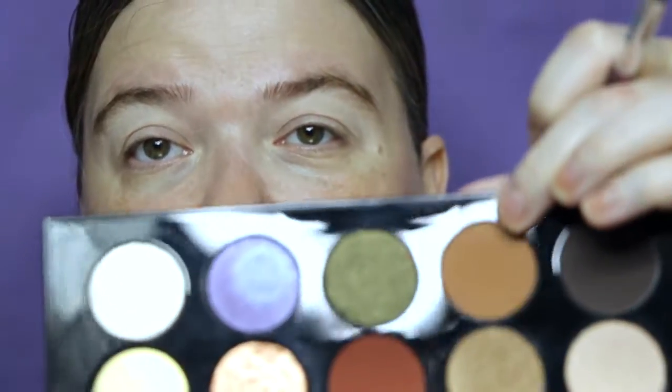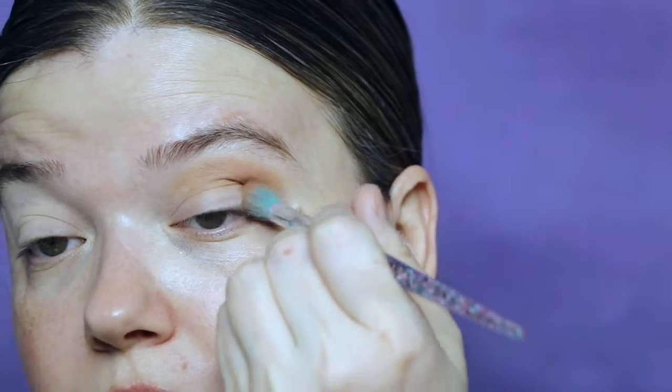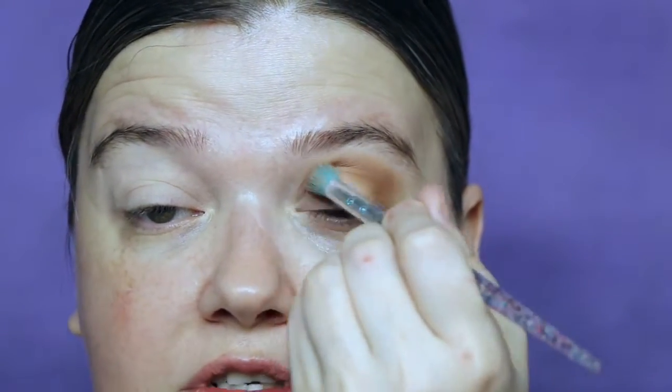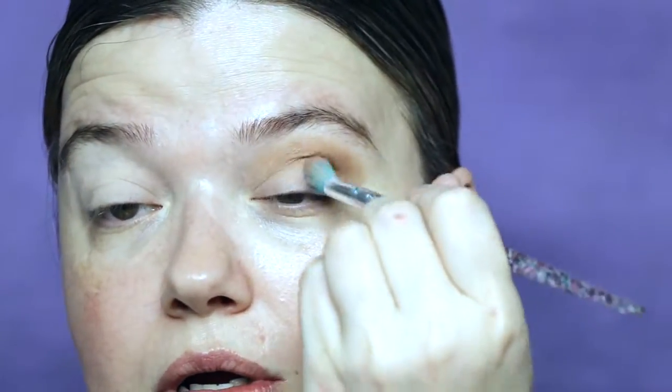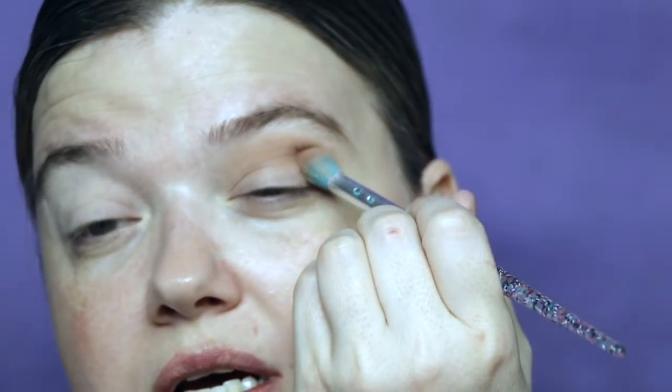First thing I'm going to do is go into this transition shade right here. I think that's the only light colored matte in this one. They're really smooth. I don't know if it's picking up on camera, but it's the very first application and it looks like I blended it out. That's crazy. Her formula is so gorgeous. I have the two minis, the Subversive and I forget what the other one's called. I have those two and they work really well.